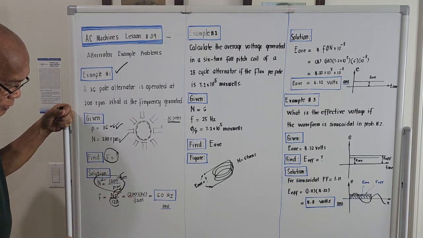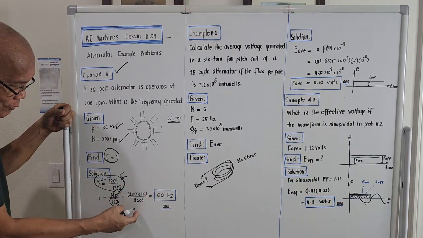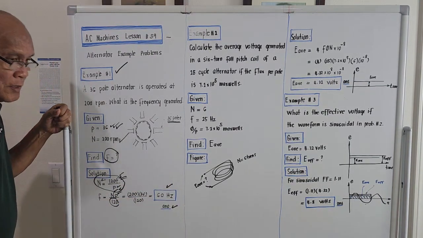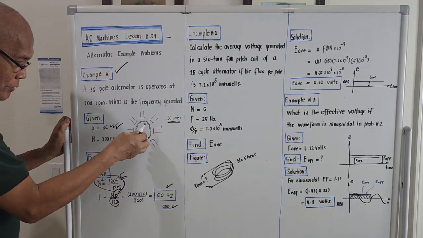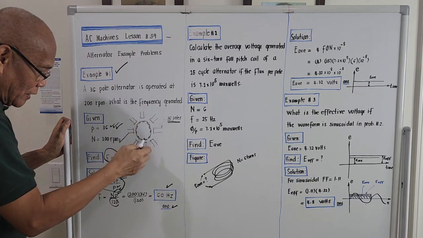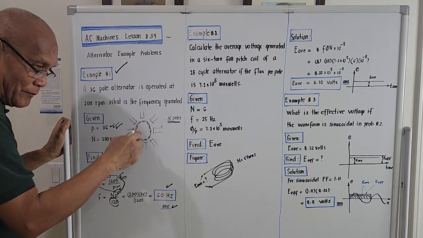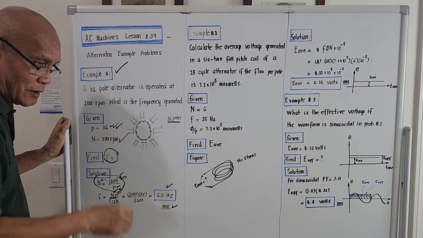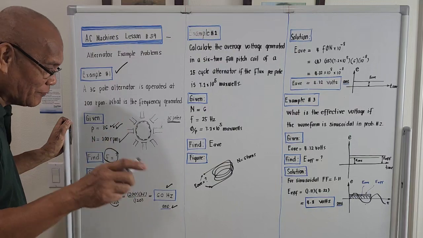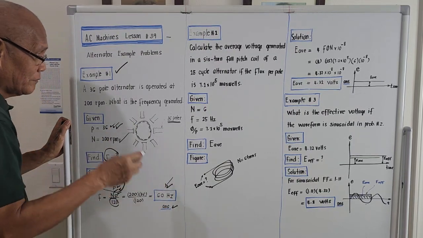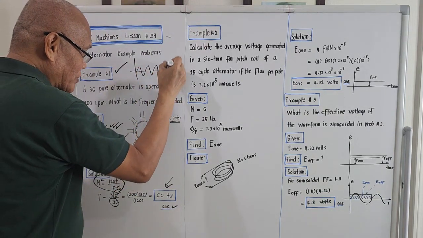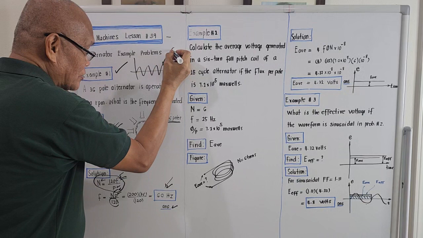If we substitute 200 times 36 over 120, what will come out will be 60 Hz. That will be our answer. So for this alternator, which contains 36 poles, and the RPM is just 200 RPM, if it rotates at that speed, the voltage generated should have a frequency of 60 Hz. Meaning, this will go 60 times per second. This is 60 Hz.